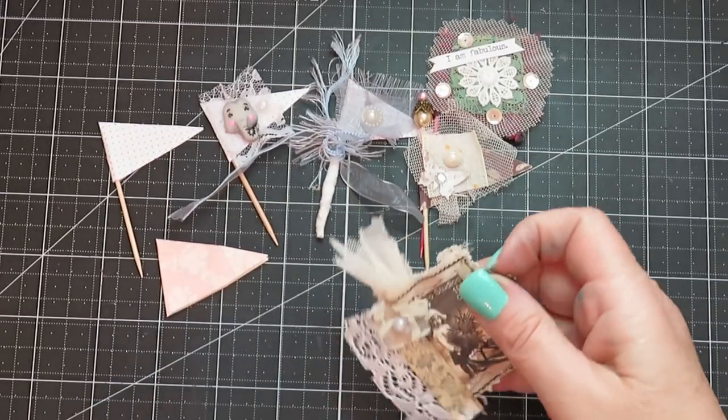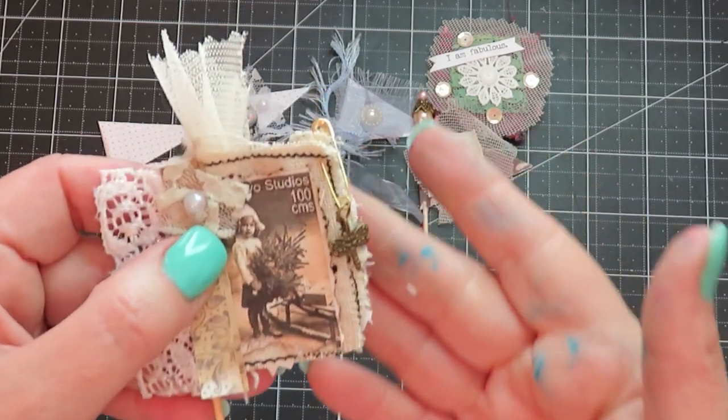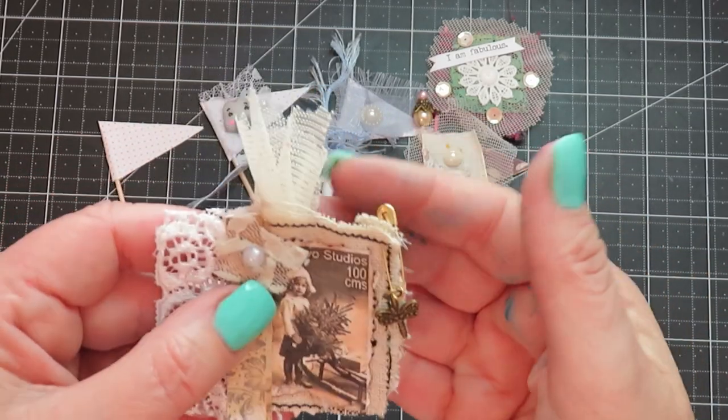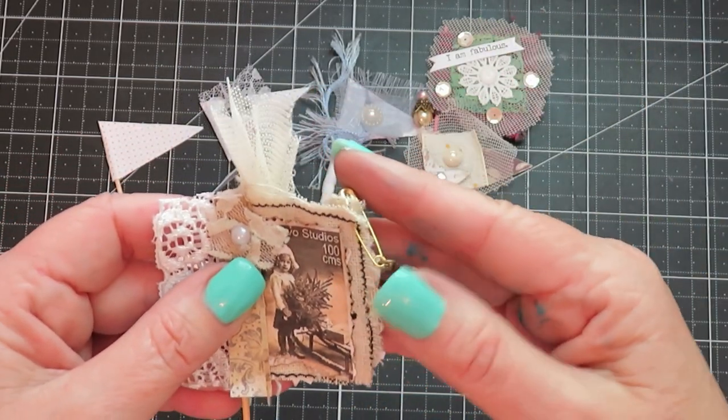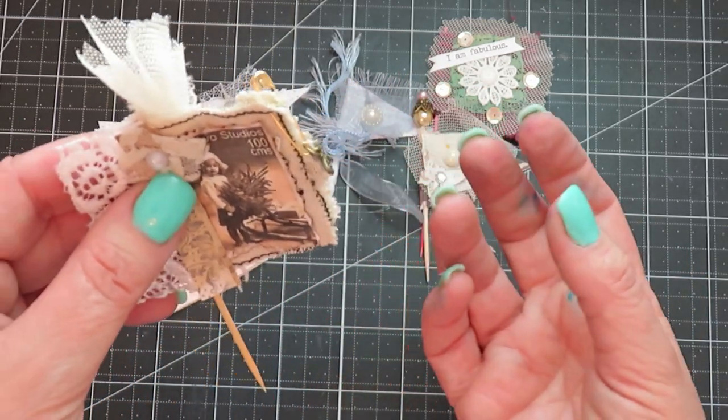One last thing before I sign off on these is that you can, of course, add your little dangly charms on here as well, you know, with a safety pin or a bulb pin. Anything, and you can make a series of them coming down.